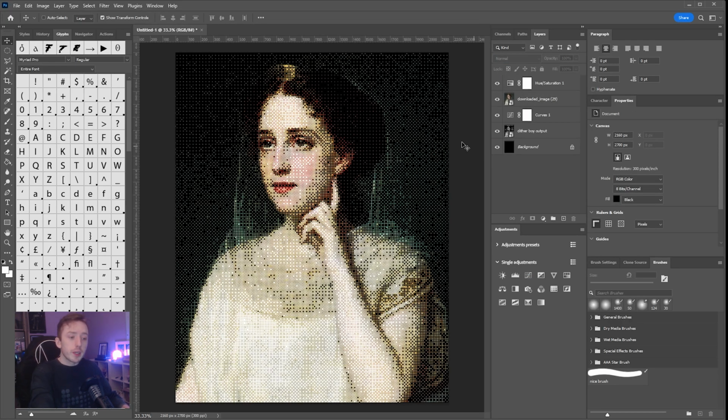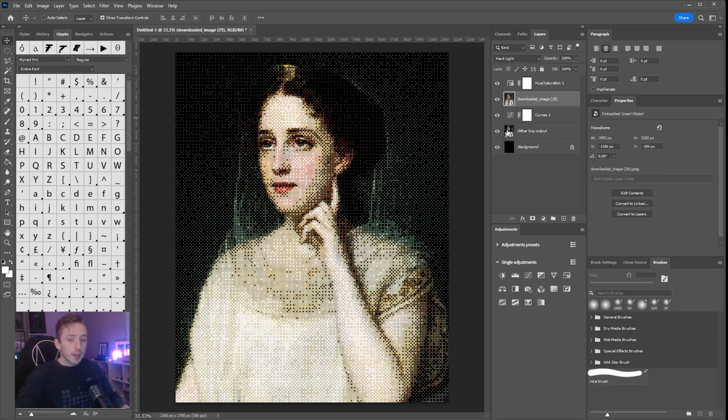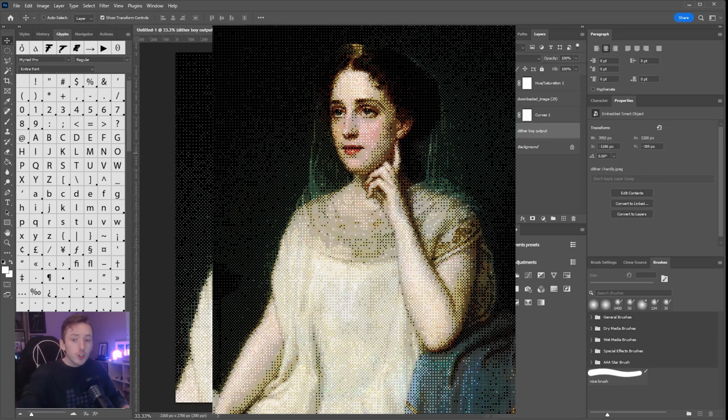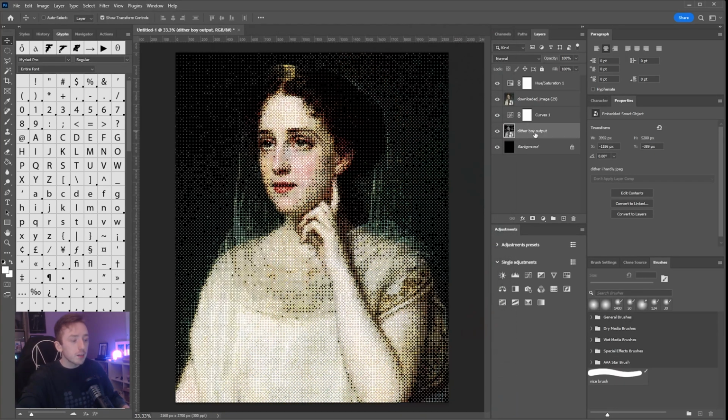I'll show it on screen now as an exported JPEG out of Photoshop so you can see the actual final asset I got out of this. But that's literally it. Once you've got this set up, you can save this PSD and keep adding different Dither inputs and outputs in here. Or you can probably just remember this. It's not that complex. If you like dithering, I've got loads more Ditherboy tutorials and stuff coming soon.